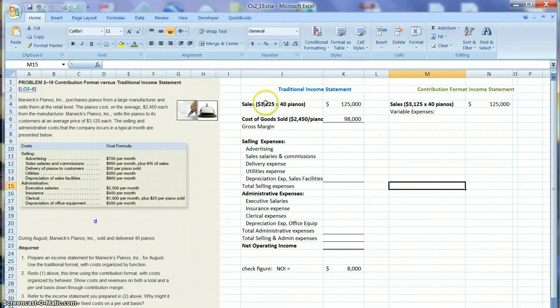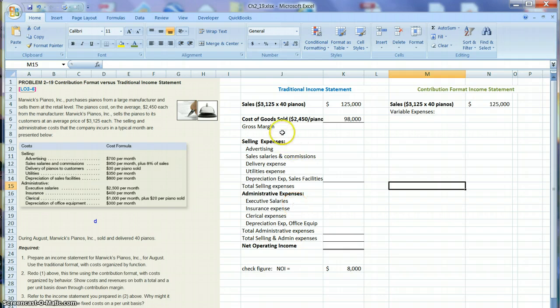In a traditional income statement, as you may recall, you would take your sales minus your cost of goods sold, subtract off all your selling and administrative expenses to arrive at net operating income. This was referred to as just net income in a previous course, but this focus is basically on operations, not the financing or investing activities related to a firm, just the operating side. So that'll get us a long way through looking at this course.